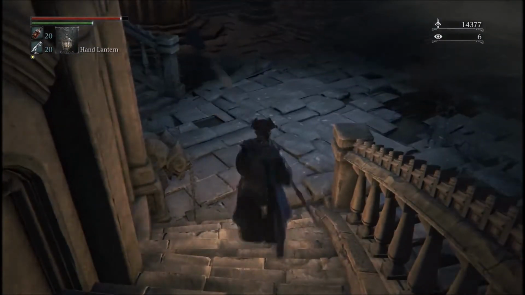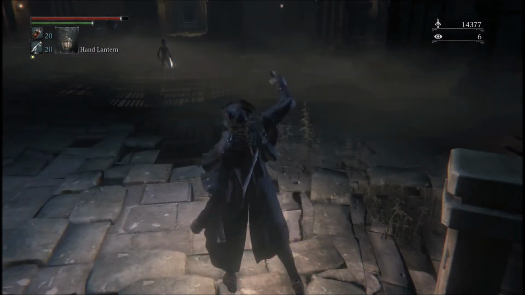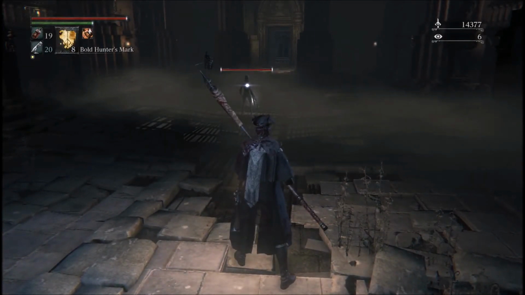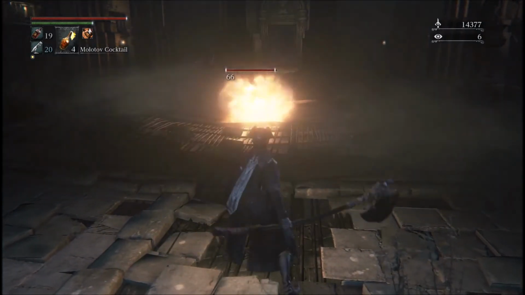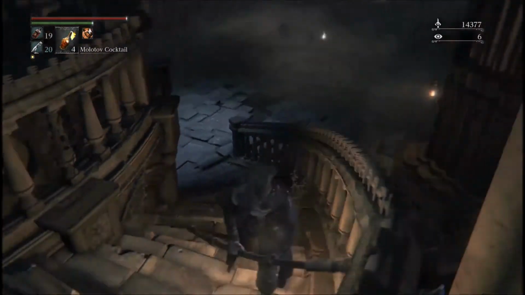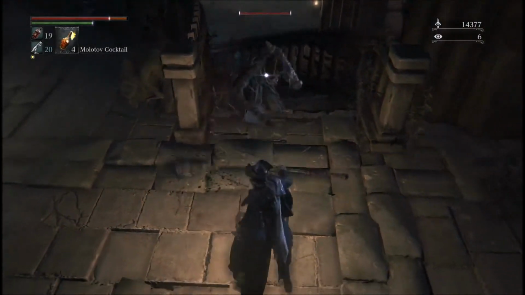All right, this is tricky. You want to be really careful. Just take your time. Be really slow, cautious. May as well just use a blood vial to get my stuff back. And let's throw a Molotov cocktail at this guy. Get his attention. Damn, I've got all of their attentions. Is there a third one that I can't see?